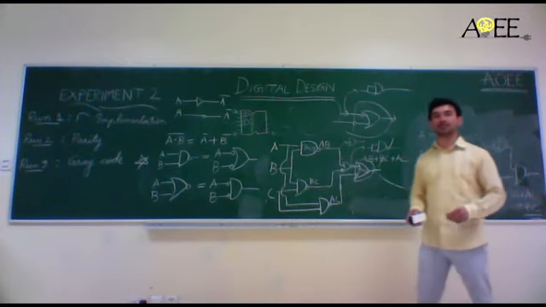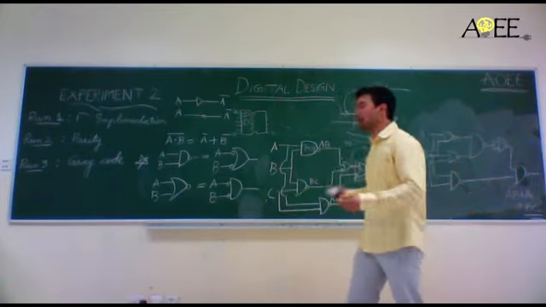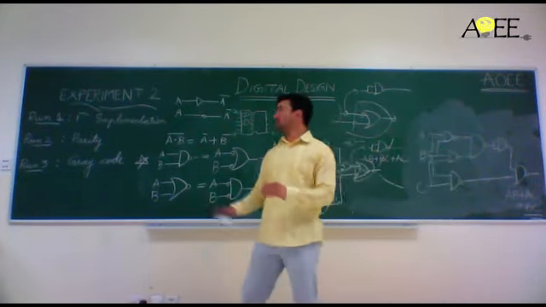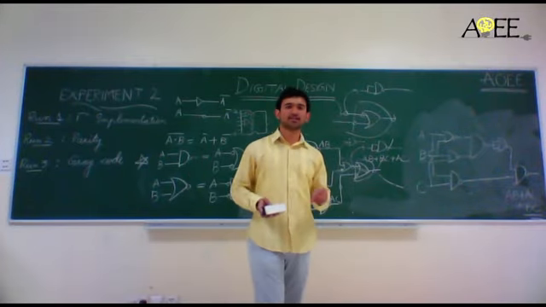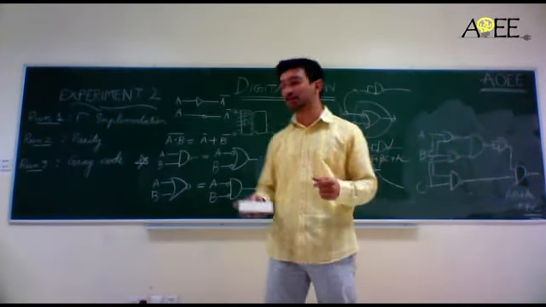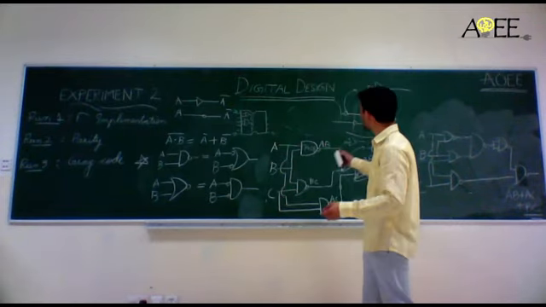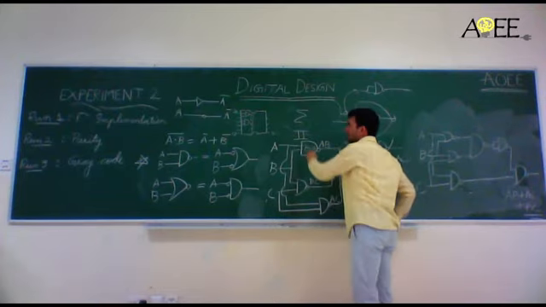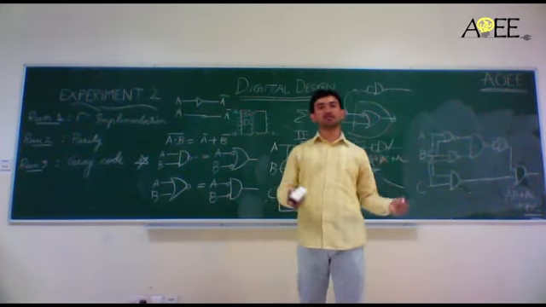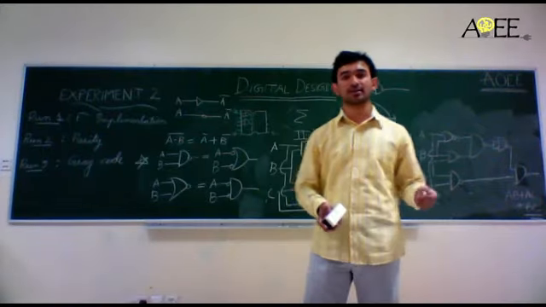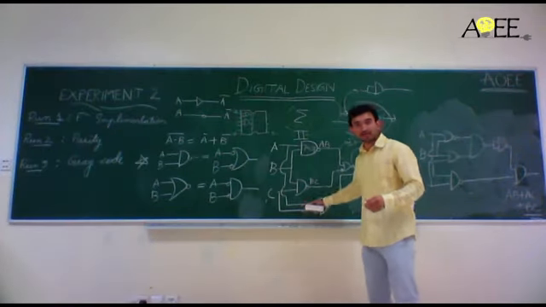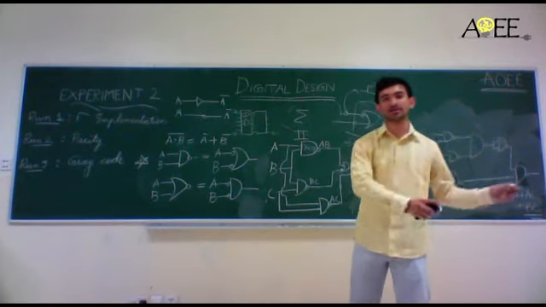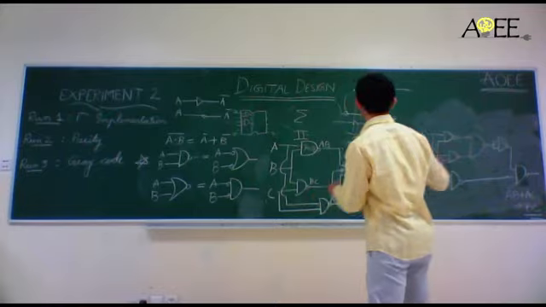It can be implemented using NAND or NOR as well. This is bubble pushing, and this is what is required in function implementation. So any general type of question is that if you are given a function, which can be in the form of a truth table or SOP, POS forms, then write the function, simplify it using Boolean algebra or K-maps, which will be told later, and then implement the circuit using only NOR gates or only NAND gates. This is how it is done.